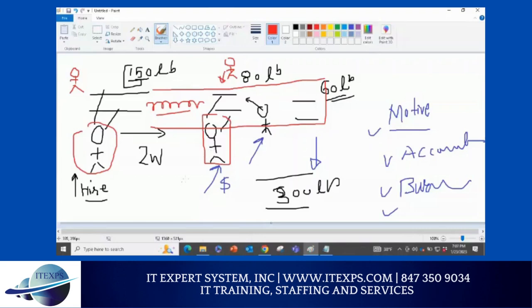So he used a couple of theories. He kept this guy in a separate room, in the sense of a separate place where he cannot talk to others, neither can he see other people. And he found a very interesting thing: productivity bounced back, and it again went to 150 pounds. Then he thought, what should I do so that it can generate more than 150 pounds? So he started giving some incentives. Now, if you do 170 pounds, I'll double your salary. And as he started giving them, people were able to lift 200 pounds.